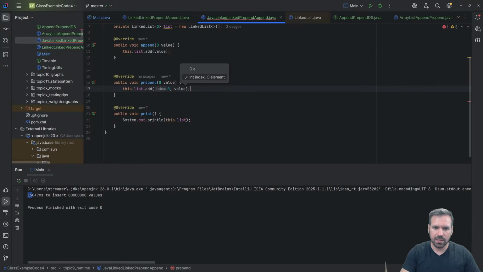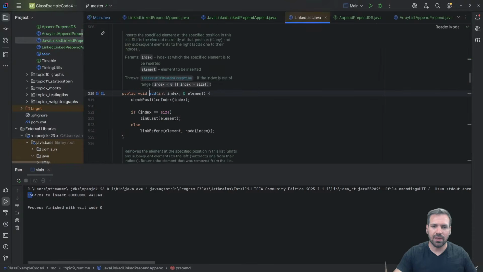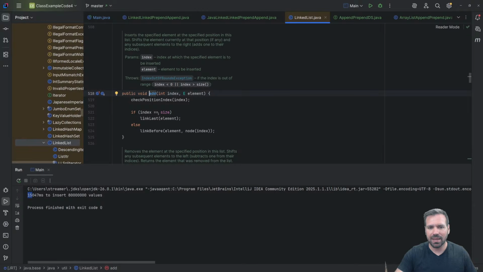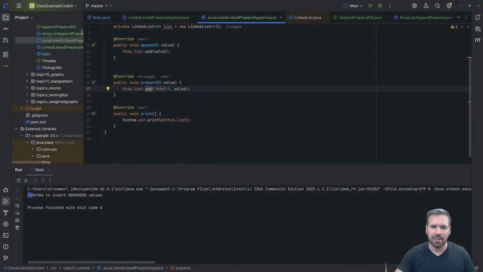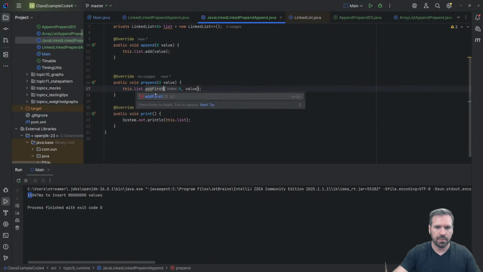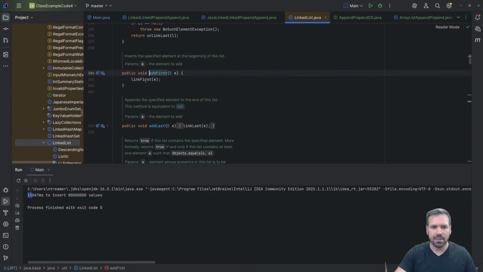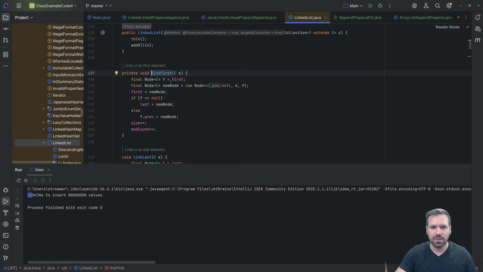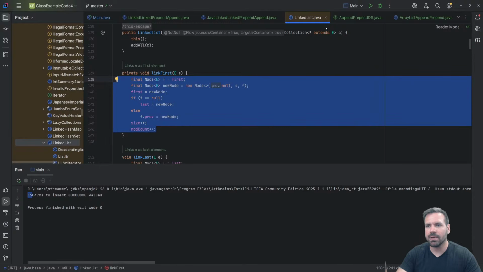And this is a situation where I will use the special method, because I'm not sure if the actual add method is going to optimize for prepend in a linked list. So I am going to take the hint here and change it to addFirst, just to make sure it's optimized. Yeah, so then it just performs a prepend operation.